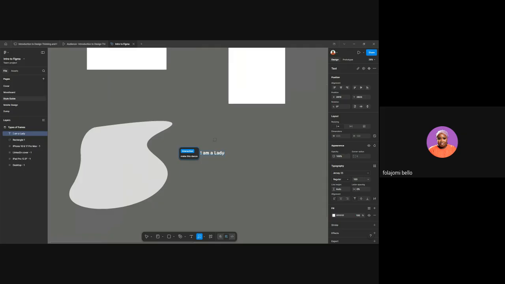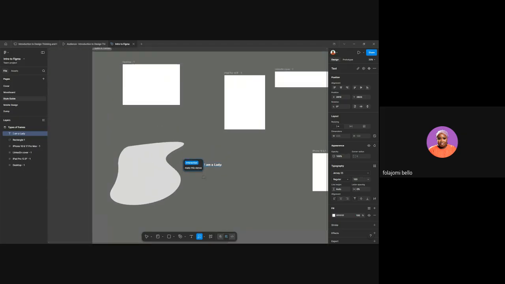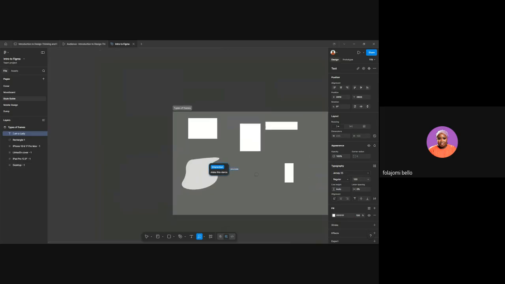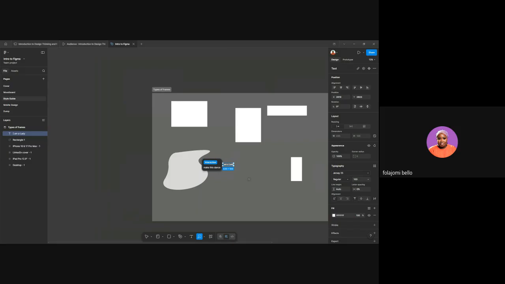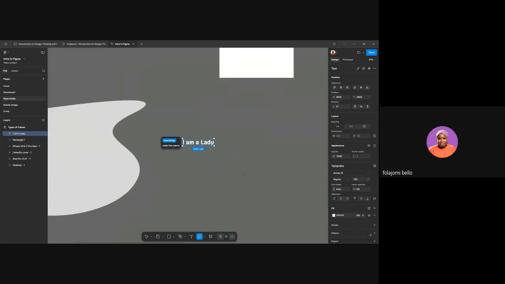So it means when you're designing, as you go, all these annotations are part of your documentation process, right? Meaning there's something there that you know that you will need to explain to the dev. But probably you might not be online or something. You can leave an annotation there. So you see that it is right there staring at people. So when I come, I will know that I'm the dev working on this. I am a lady. I'm told to make this dance. So I know when I'm implementing it, I have to make it dance. So this is how annotation works.